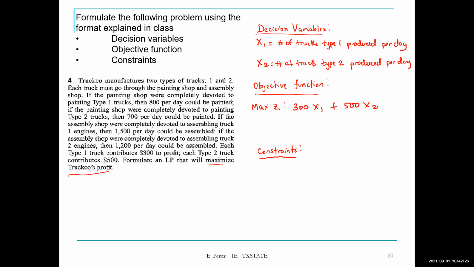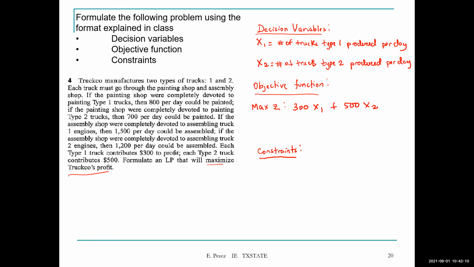Okay, so if you read the statement, they are giving you the requirements per station based on each type of product. So if you were going to devote the station just to this type of product, this is how many you can do. If you devote it just to this type of product, this is how many you will do. Okay, so how do we use that information? We start with the paint shop. We know that we have to use the decision variables in the constraints. The question is, how do we use them and how can we model these requirements?